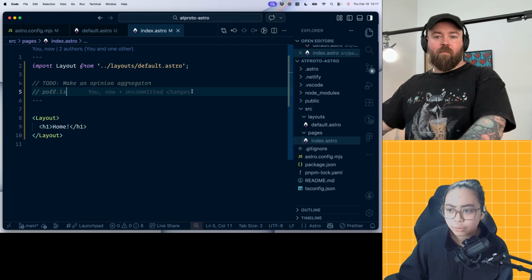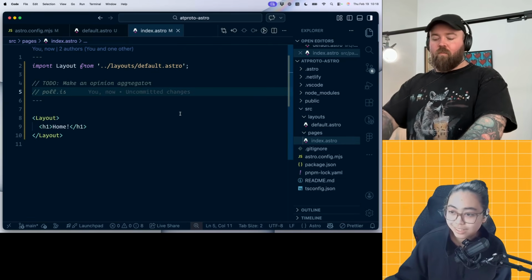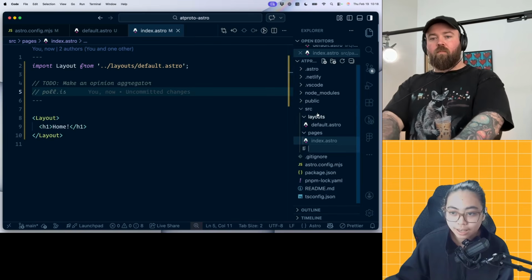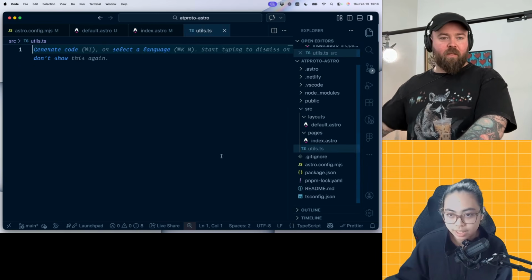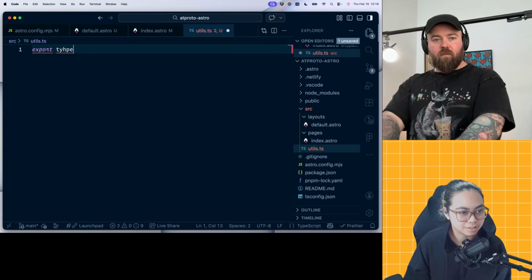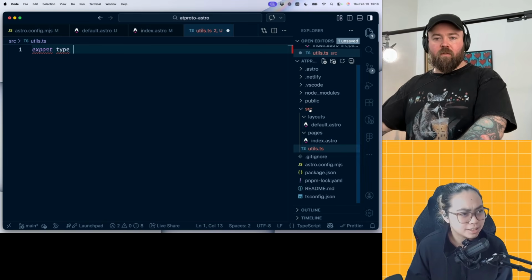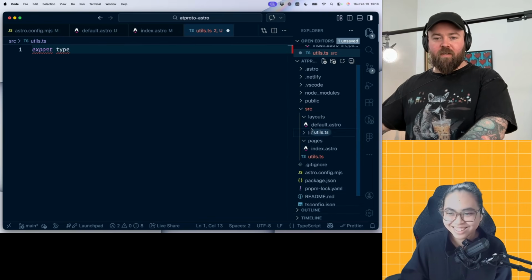But for this example, you don't need to know it other than a few type definitions. So if we want, let's go ahead and make a utils library file. And then we can throw all of our type definitions in there. Exactly. I normally put it in lib or library, but I don't think Astro cares about that. No, we're doing it right. We're not taking half measures here.